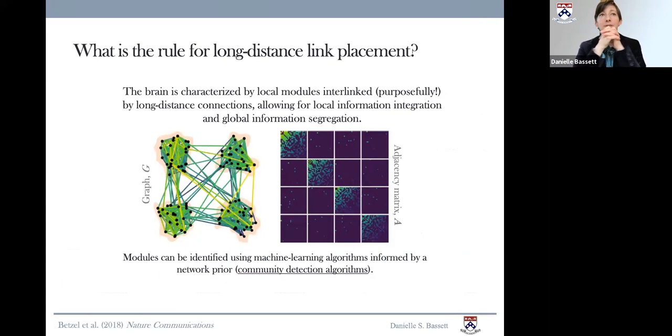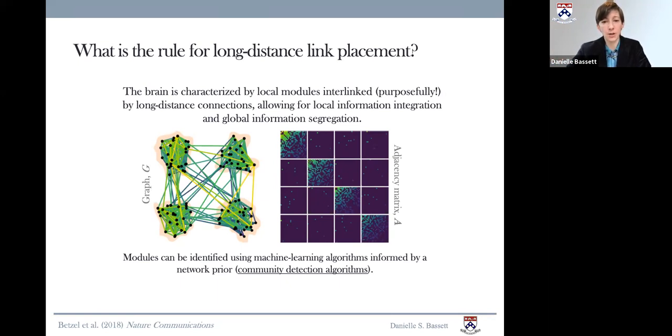All right, well, if the small world model is predicting that those long distance connections should be placed at random, but we see from the data that the long distance connections are not placed at random, then we have to go back to the drawing board. What is a second candidate generative model that would help us to explain the connectivity patterns that we observe? So if we go back into the literature, there have been several other candidate rules proposed by investigators for why long distance connections are placed the way they are and where they are placed.